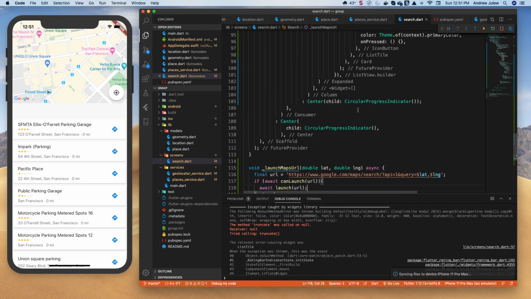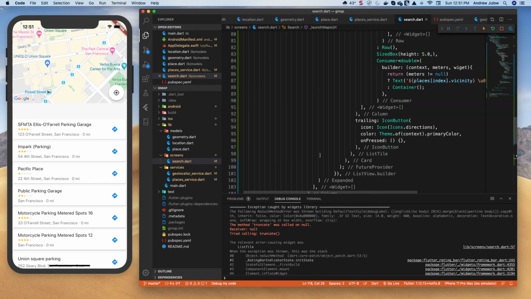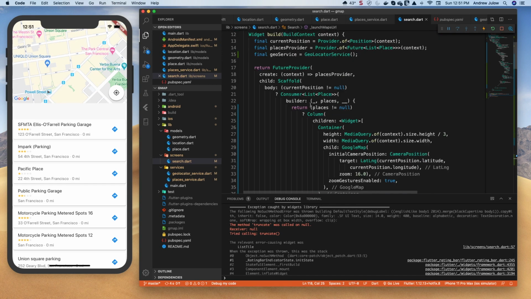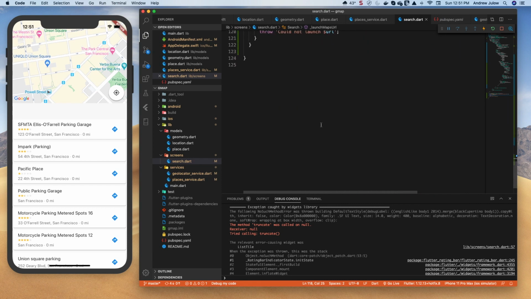Just make sure we get url_launcher imported up here. It auto imports when you come over canLaunchUrl, but it's package:url_launcher/url_launcher.dart.